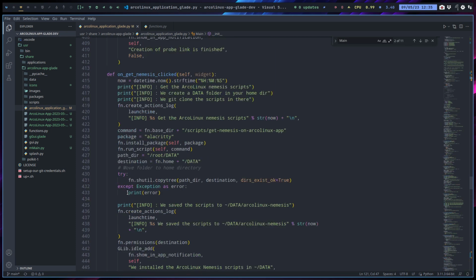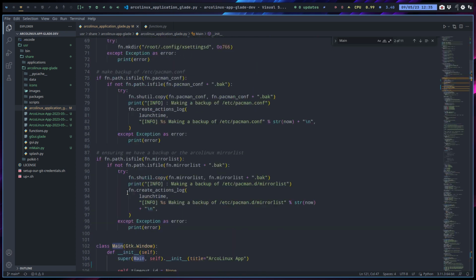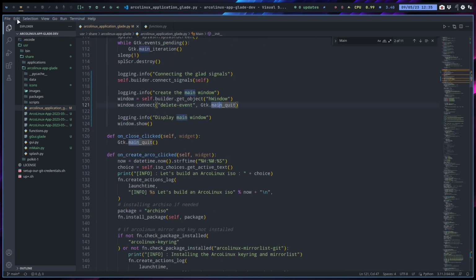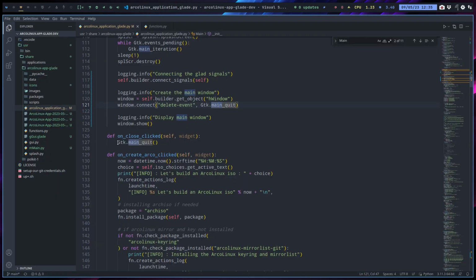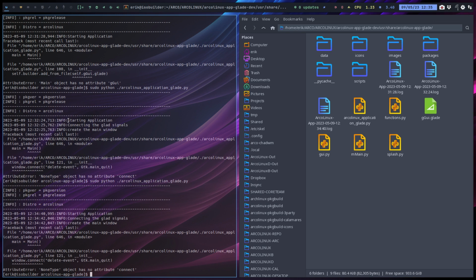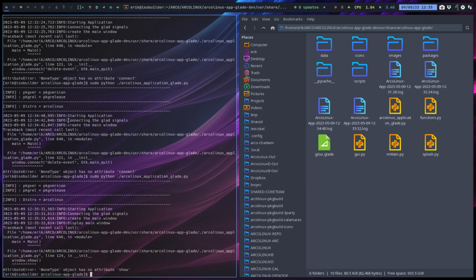So there's a reference up here, 121 somewhere. 121 window connect delete event Gtk.main_quit, and that it doesn't like. So you don't like that? Okay, sure. Window show, 124, main: NoneType object has no attribute show.